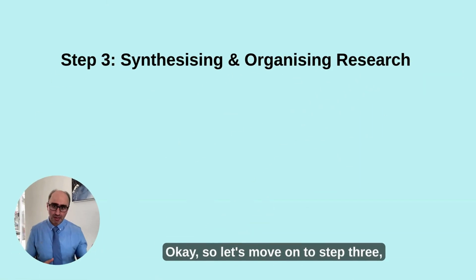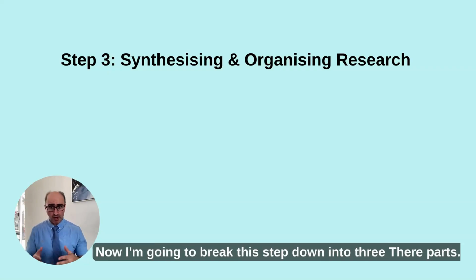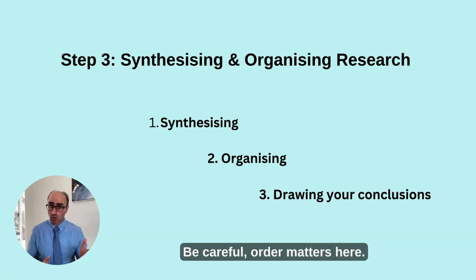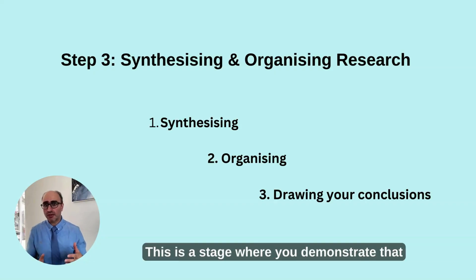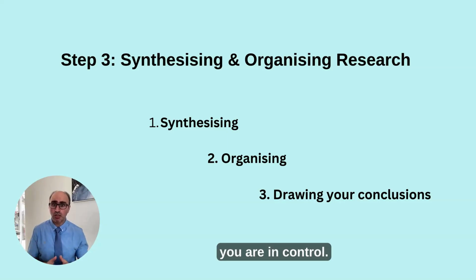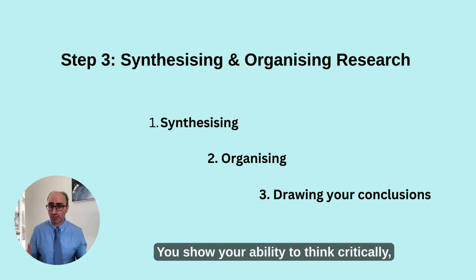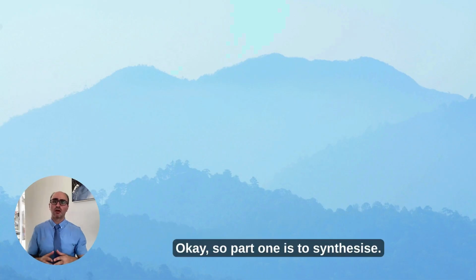Let's move on to step 3, synthesizing and organizing research. Now, I'm going to break this step down into 3 parts. Be careful, order matters here. This is a stage where you demonstrate that you are in control. You show your ability to think critically, analyze effectively, and produce writing that reflects your own voice. Okay, so part 1 is to synthesize.